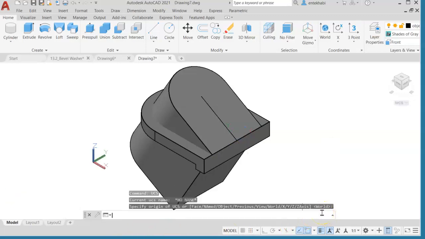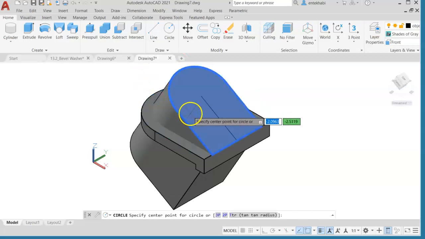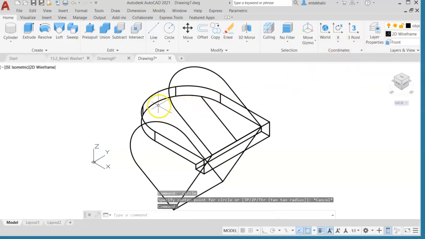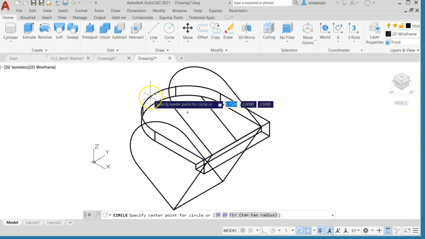For that, we need to create a geometry on the top of that face. For that, make sure you have the UCS changed to default, and then draw a circle. It is best to change your display option to 2D wireframe. So the circle you're going to draw here, make sure it's on the top of that face and you snap to the center of that arc.